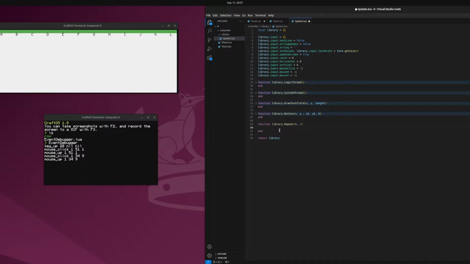And what we're going to do is number equals number minus number divisible by R times R, math.floor.